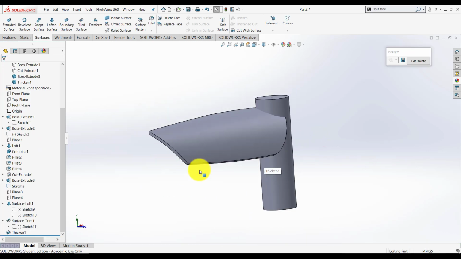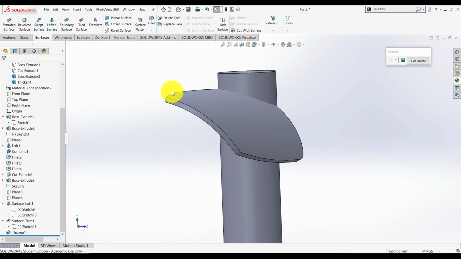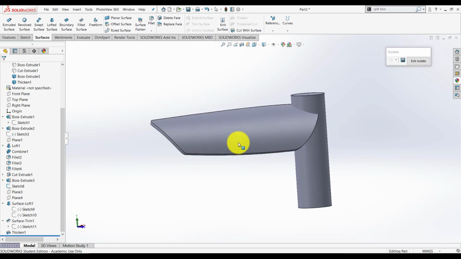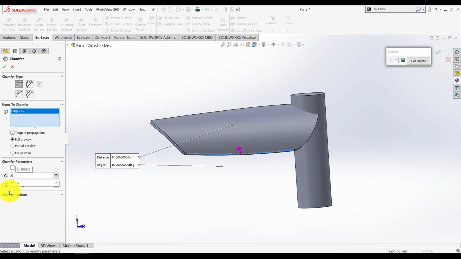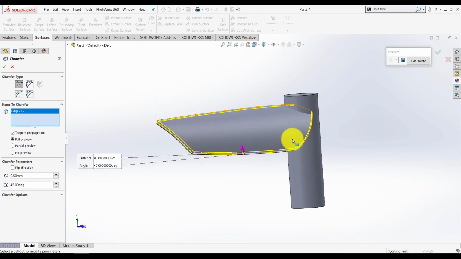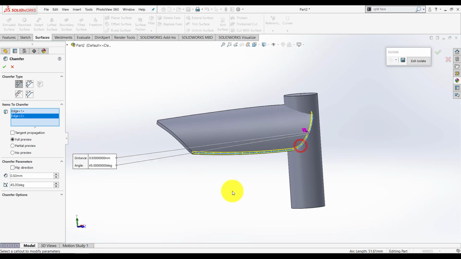At this point, I'm happy enough with that. I'm going to put a fillet on the edges in a minute, but the real blades actually get a little bit thinner from about the middle. So if you want to simulate that, what you can do is go to a chamfer, select this bottom edge, and just for now I'm going to change it to a 0.5 millimeter chamfer just so you can see where it is applied. It tries to put the chamfer all the way around, but if you deselect tangent propagation, it'll just put the chamfer there and there for you.